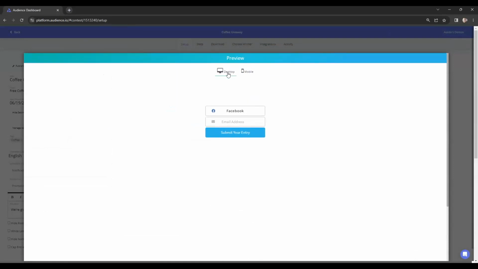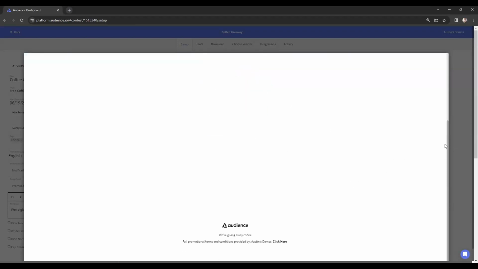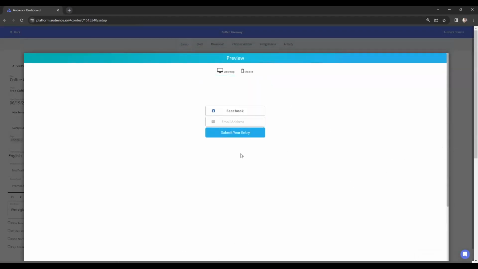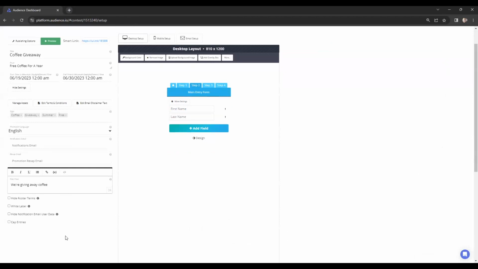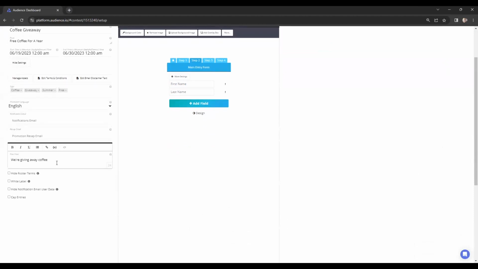You can also view the desktop, but you can also view the mobile view. And I will show you how to do the setup on the two of those in just a moment. But at any time you want to see what it's looking like, you can do that here. You can type in a test email or whatever and see what it's going to look like all the way through. But back to fine print, so that's what that's doing.